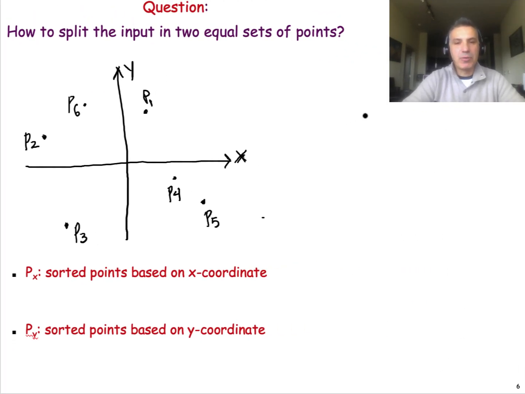Based on what we discussed about the recursion we want to set up, the question is how do we split the input, these n points, into two sets that are roughly n over 2 points? If you think about it, we could try to order the points based on either the x-coordinate or the y-coordinate. After we sort the points in that way, we can take the first half in terms of x-coordinate, let's call this set Q, and the second half, again based on the x-coordinate, let's call this set R. So if we do that, we have two sets of points, Q and R, that are of roughly the same number of points, n over 2.